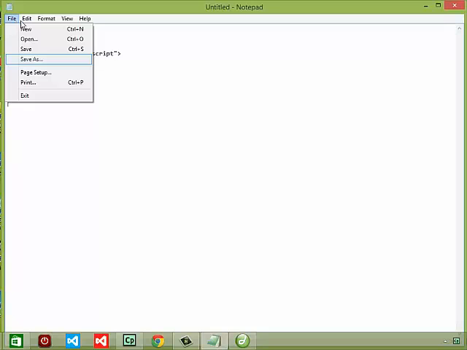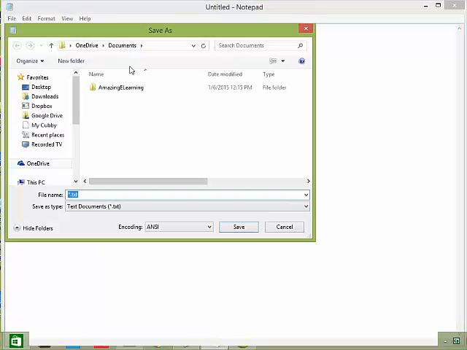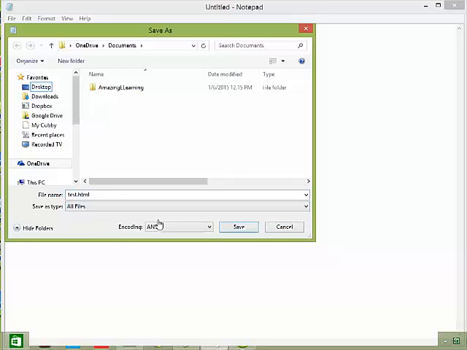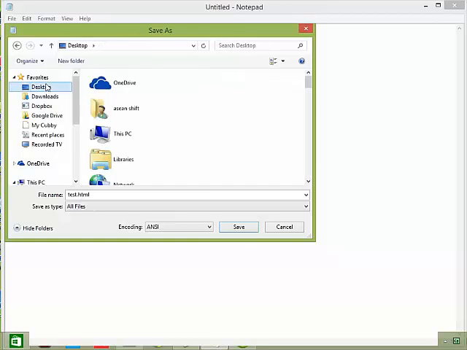Save the file by going to File, Save As. Name this file test.html. Place the file on the desktop, then click Save. It's important to save this file with the extension .html. Otherwise, your file will not be interpreted by the browser as a web document. We have also suggested that you save this file to the desktop in a local location so that you can easily locate it in the future. This is not required, and you may actually save it to any location you desire.